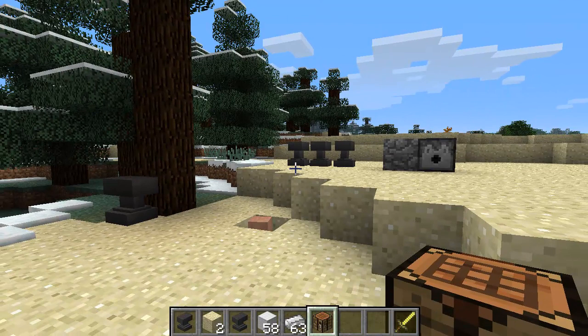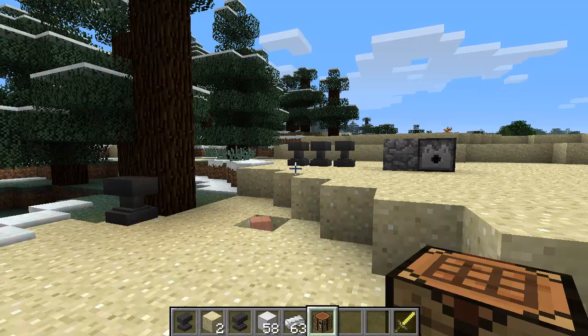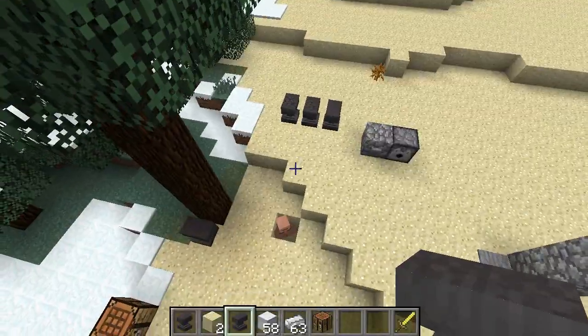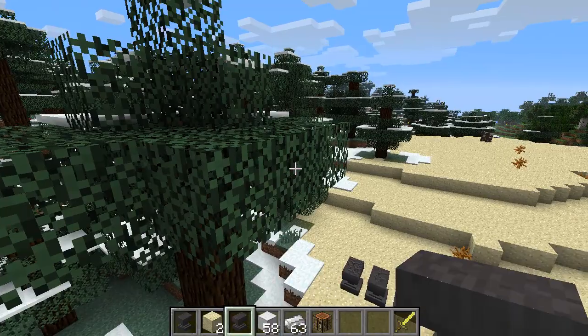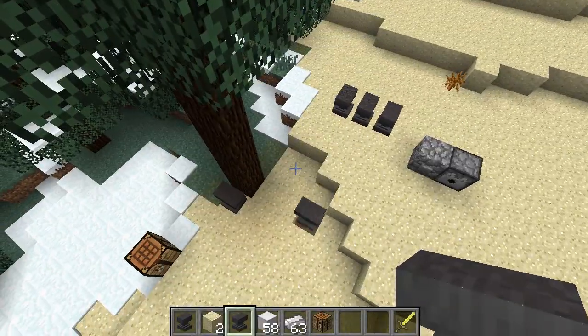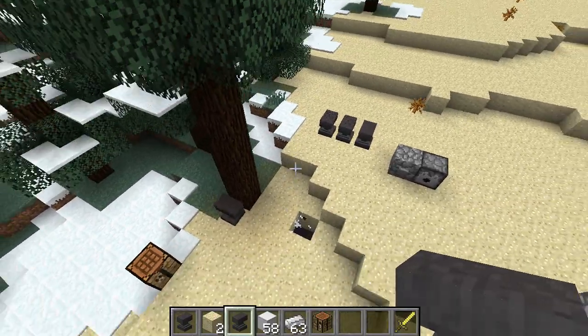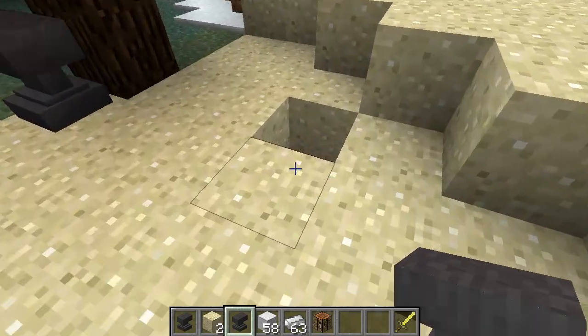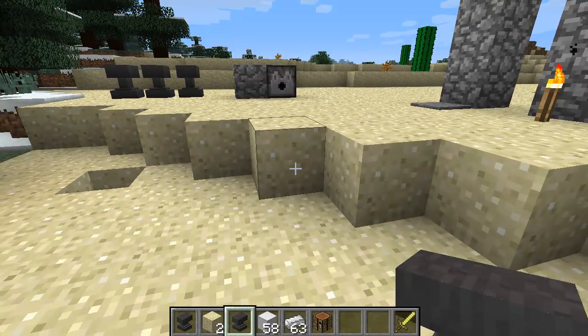If you guys are familiar with the old cartoons, like the Roadrunner cartoons with the coyote in it. You know, the coyote's always trying to kill Roadrunner? Well, check this out. And he always gets those Acme anvils. That's what he always gets. So if we put this here, watch. Now, depending on the height and how far you put it up, depends on how much damage they'll take. That just straight up killed them. So that killed them from that height. So that wasn't even that high. So yeah, you can use that for traps to kill people. And in game, it'll say so-and-so was killed by an anvil, which is kind of funny.